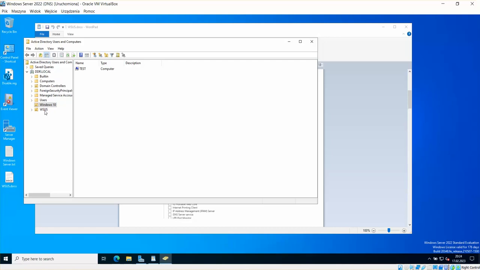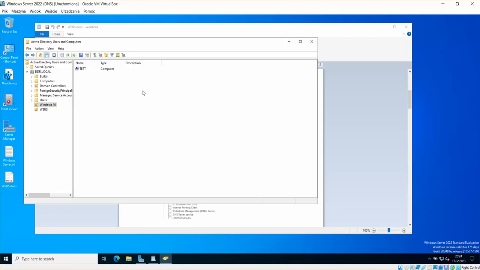As you can see, I've created an additional organizational unit called WSUS, where I can move all of the workstations and servers that I want to have the updates done to.